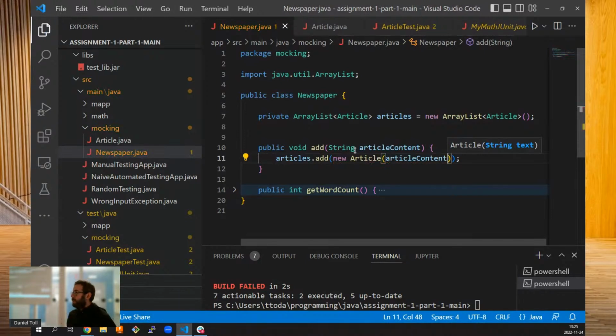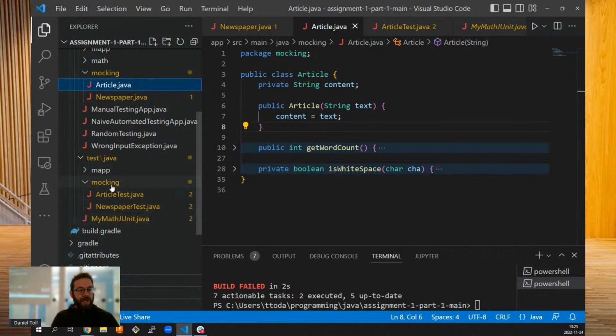So I'm changing the interface a little bit, and now I don't have dependency injection. So the dependency or the creation of the articles is inside the newspaper. So let's keep it this way, and then we start testing and things like that.